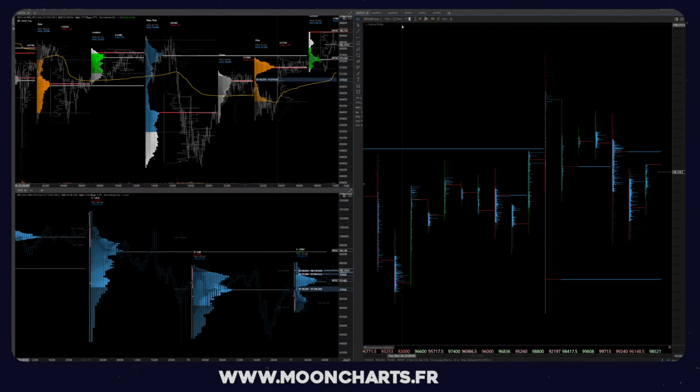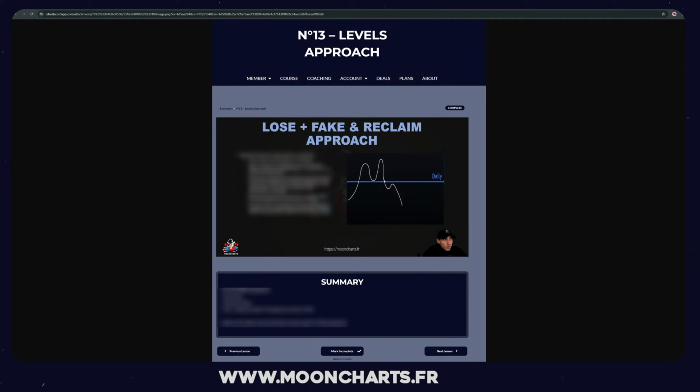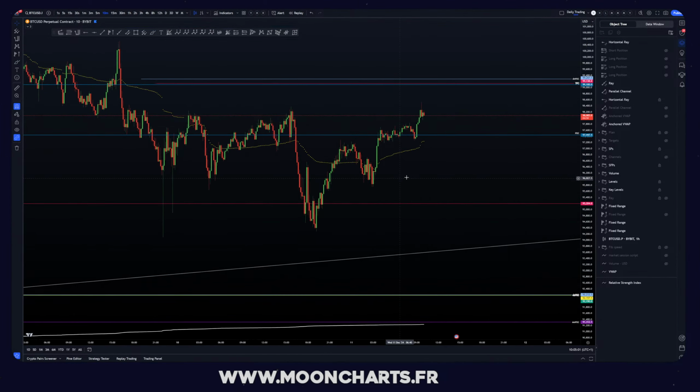Okay, this was not the exact and perfect support, but you can see, go a week below, go a week in it, and here again you do something like you lose the level, flip into resistance, fake the drop, reclaim, flip to support, and come back up. This is exactly the level approach again, but on the other side. I mean, this is just pretty insane. I'm not gonna lie, this level approach.